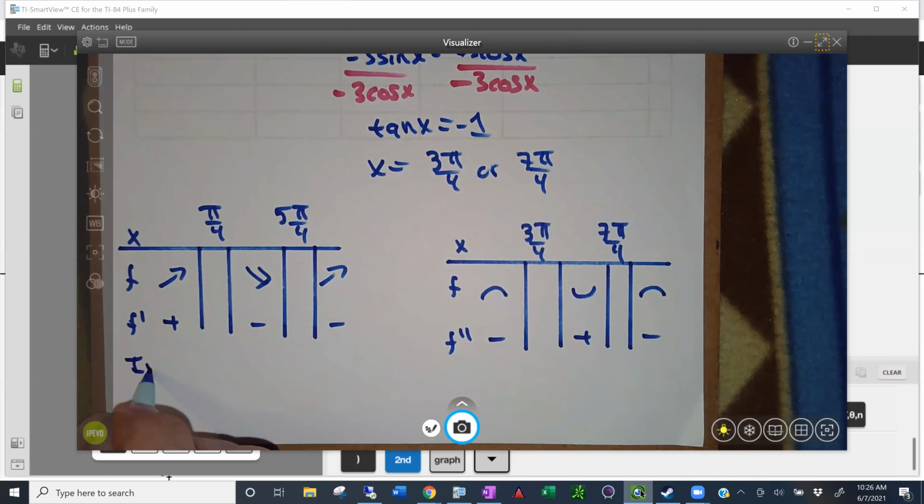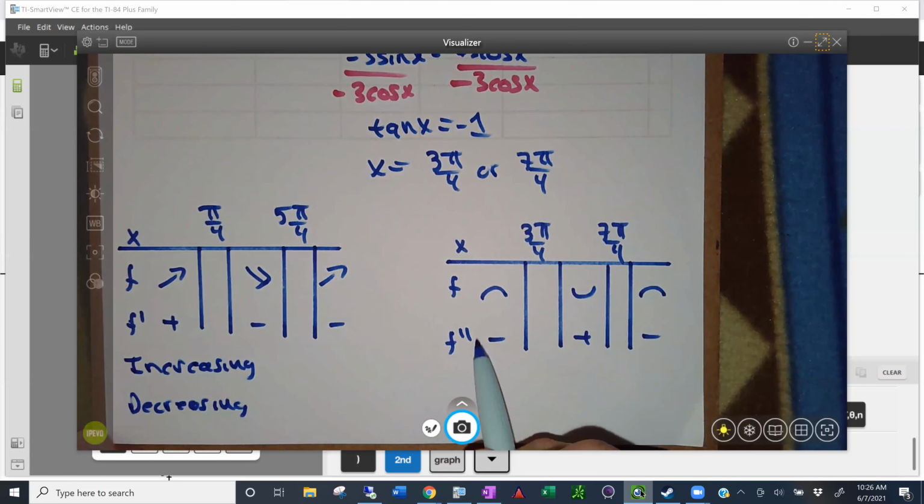For the f prime, is that the last one there? Is that increasing or decreasing? F double prime? No, just f single prime, the last one. Yeah, that'd be increasing. Thank you. Okay, yep. I think there's a little dust on the lens that probably obscured it. It might have looked like it made a mistake, but it was just dust on the lens. Thanks, Sarah.